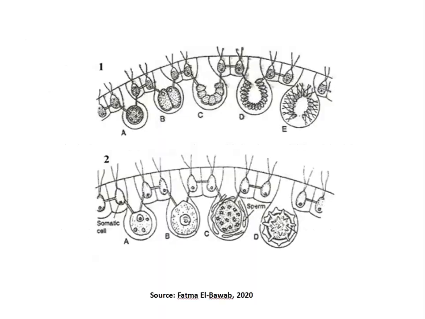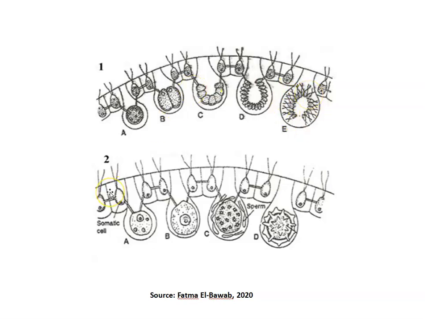So just look at this diagram. Here, this is sexual reproduction. Here you can see this A. This is the antheridium. And from B to C, the diagrams are showing stages of development of sperms. So here are the sperms.